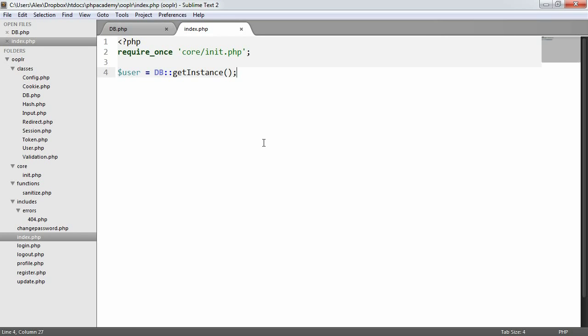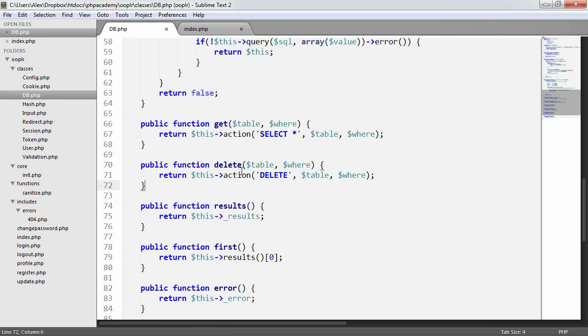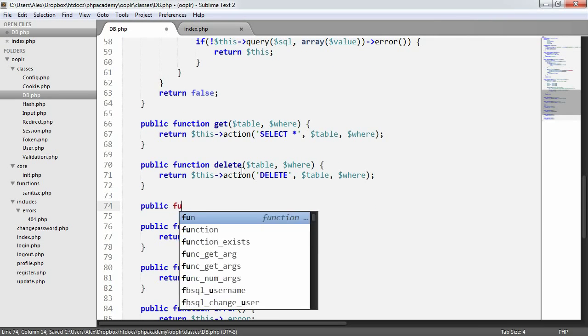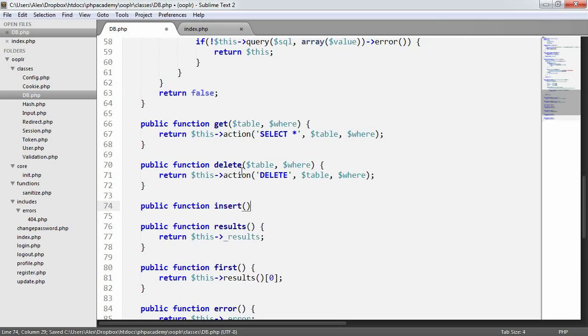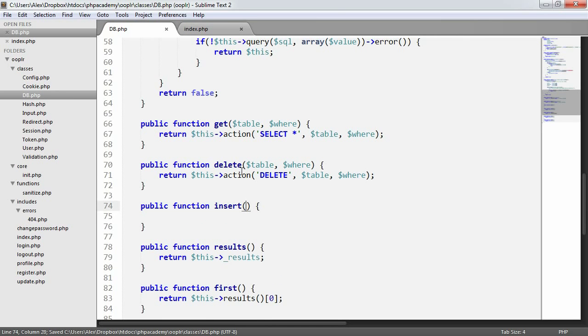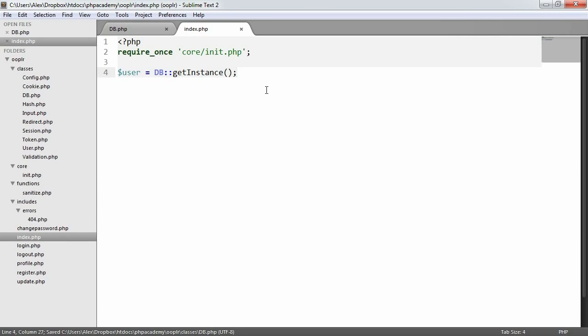Now, the insert and the update methods are very similar in the way that they work, but the code does change slightly. So we're going to create two different methods just not to confuse things. So the first thing that we'll make is the insert method. So public function insert. And what kind of data are we going to want to pass to this? Let's take a look at how we might want to actually build this up.